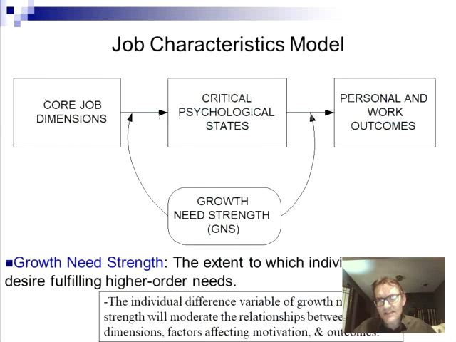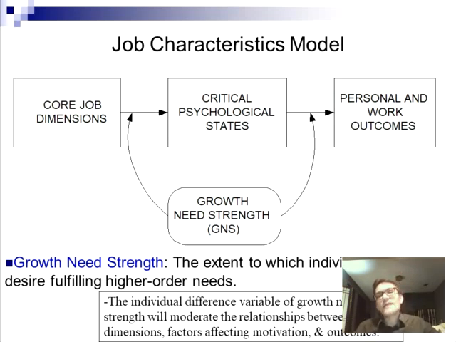And so as I can show you on this next slide here, this growth needs strength, kind of a weird thing, but it's like a personality variable. Growth needs strength. And it's like, how much need do you have for growth in your life? Are you satisfied with your current state of affairs, or do you have a desire to make your state of affairs better? Something like that. Okay? And so it's an individual difference variable. And again, I'm positive it would be, let me see, the OCEAN. Orientation, assertiveness. I don't know which one it would be. But anyway, it's clearly related to the Big 5 personality factors in some way or another.